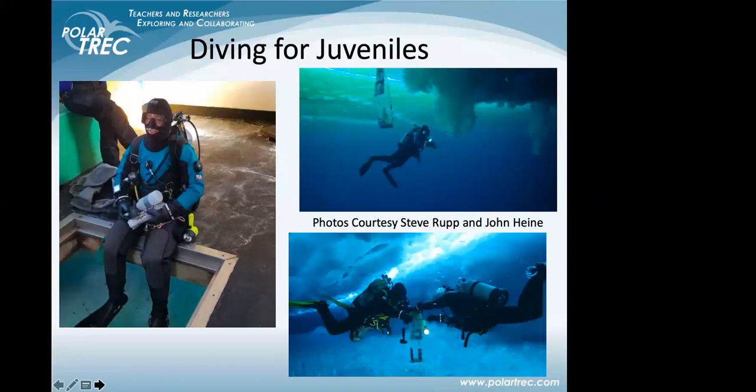So we have to, of course, collect specimens, and that's where the divers come in. We're fortunate we have Amanda, one of our team members who is diving this year, but we also have divers whose job it is. They're science divers, and they're really good at this, and they dive under the ice at minus 1.9 degrees Celsius, and they collect fish for us. You can see in Mandy's hands, she's got a bottle and a bag. The bottle is basically just a float, but the bag is where she collects the fish.